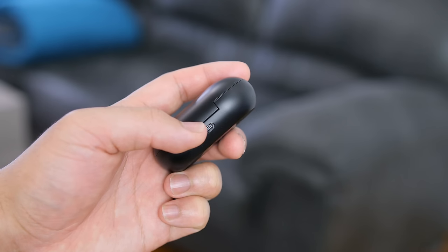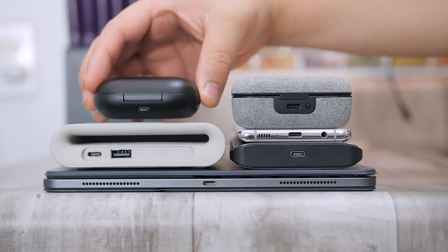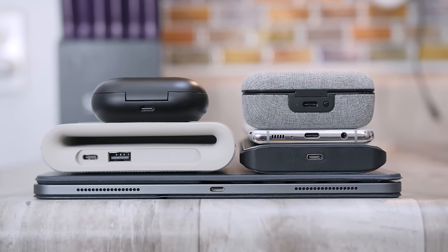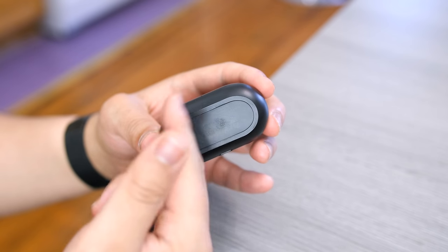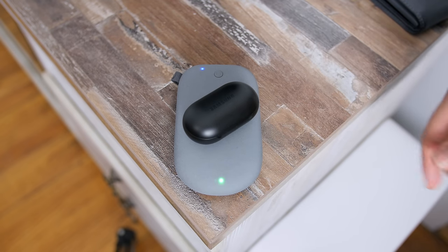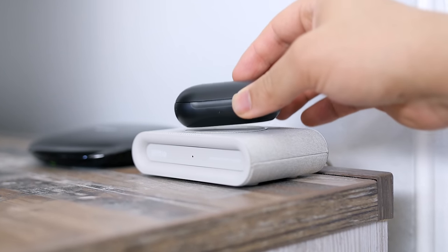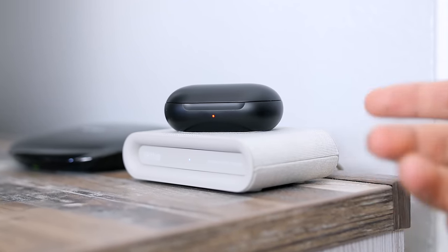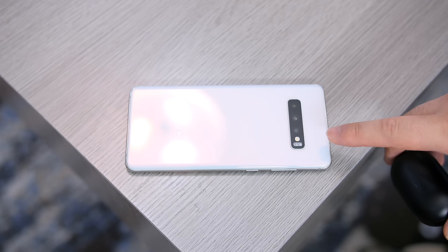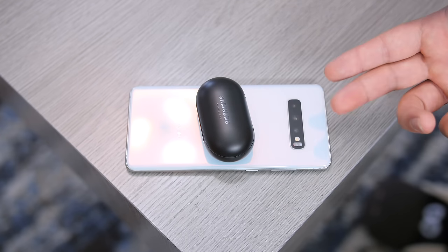Taking a look around, you have a USB-C port for charging, which is a perfect match for all of my existing gadgets. I'm so glad earbud manufacturers finally began adopting it. Aside from that, there's a wireless charging coil underneath. Being able to just set down the Galaxy Buds for wireless charging — especially when used together with the Galaxy S10's wireless power sharing feature that allows it to wirelessly charge other devices — this combo has me spoiled.